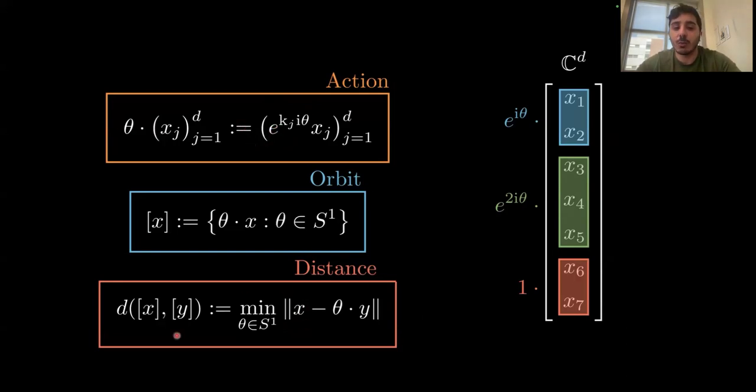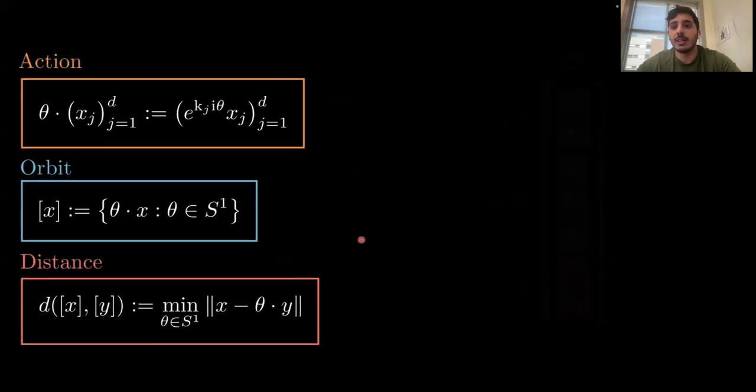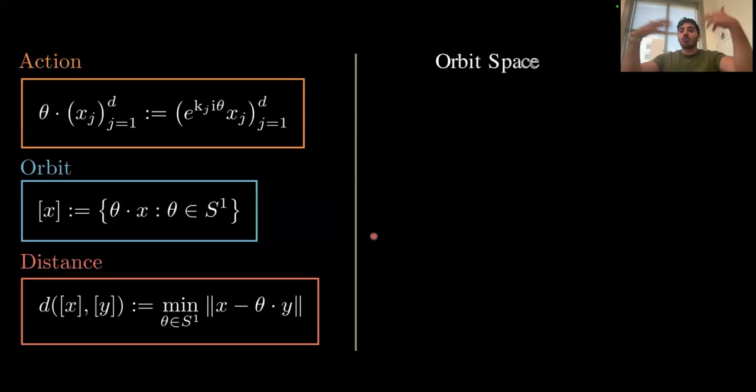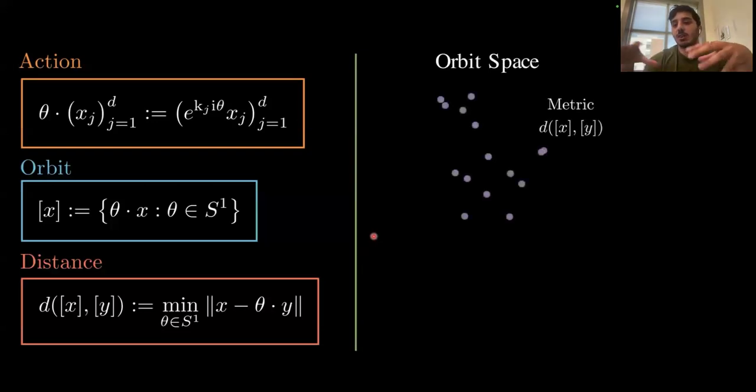So I want to do machine learning with this orbit space distance. I want to do nearest neighbors with it. So we have space of equivalence classes of orbits. So each point in the orbit space represents an equivalence class. And I have this orbital metric on these equivalence classes of orbits. And I want to do nearest neighbors. I want to pick a point and find its nearest neighbors. But the issue is, like I said, it's expensive to do this the naive way of computing all pairs of distances when you have thousands and thousands of points.